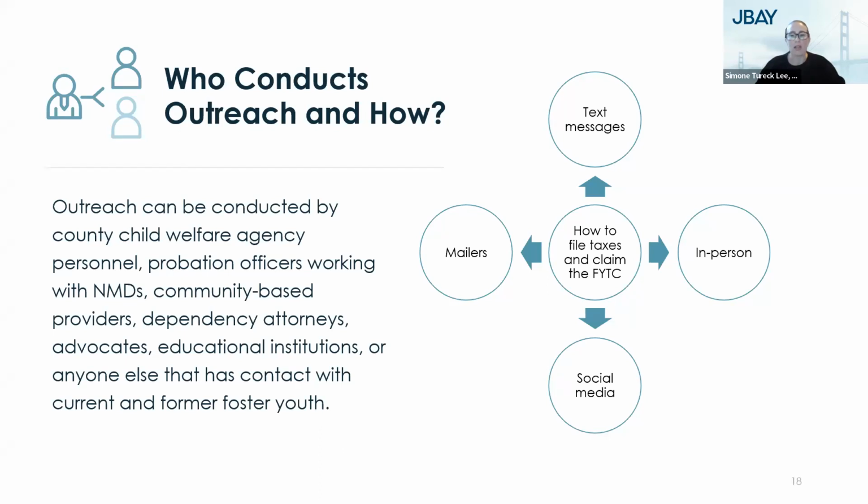And we're asking that all county child welfare agencies make their partners aware of this resource, and make the youth on their caseloads aware of this. Same with dependency attorneys, probation officers working with NMDs, any programs serving young people in the community, caregivers. And the best way to get a message to someone is obviously to do it through the regular channels you use. You already have touch points with young people. Maybe you meet with them in person monthly. Maybe you text them on a regular basis for check-ins. So use those channels to communicate with them.